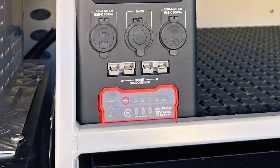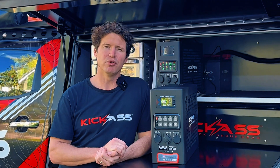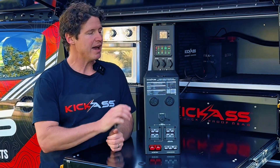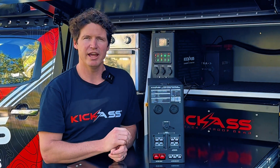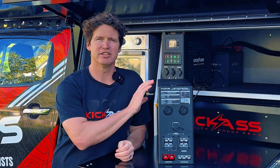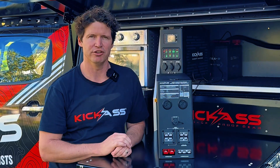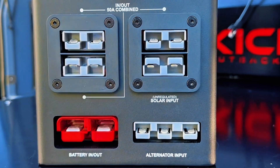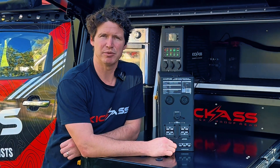That's perfect for plugging in your 12-liter pump in a box or plugging in a regulated portable solar panel. As this is a true DC power management system, we've got our 40-amp DC-DC charger built into the unit, with the triple Anderson input and unregulated solar input at the back for a hardwired connection. At the back and top of the unit we've got our cable glands for wiring your permanent connections to the DC switching module inside, and our RJ45 port to connect to our Ultra X or Smart Kick-Ass batteries.